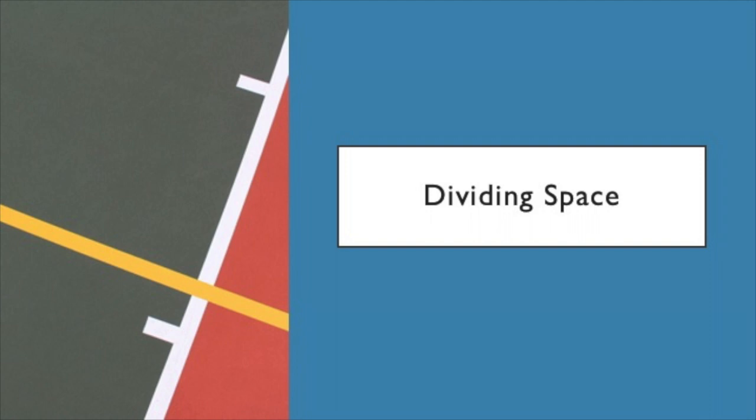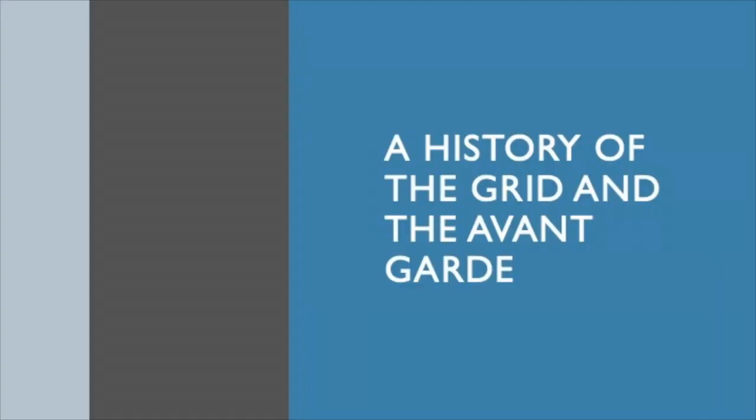So I wanted to go a little bit over what we're drawing on when we're drawing on space, and the theories and the thought process that people had about space. Oftentimes we'll see these images and not really have the context. So a little bit of a history of the grid with the avant-garde. To many people, thinking of a grid, you don't really think of things that are avant-garde and cutting edge. But by exposing the conceit of a grid within printed works, it was actually quite revolutionary at the time.